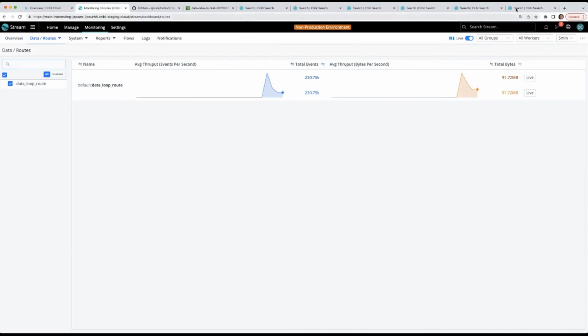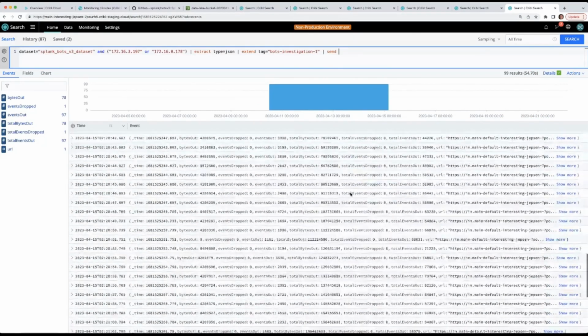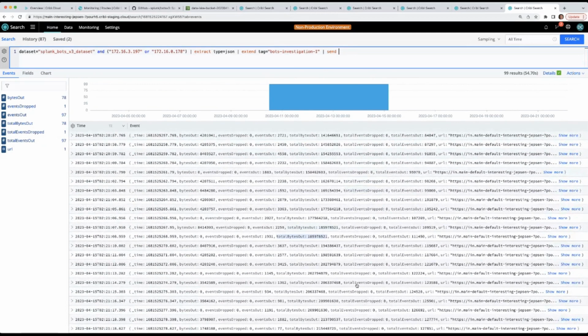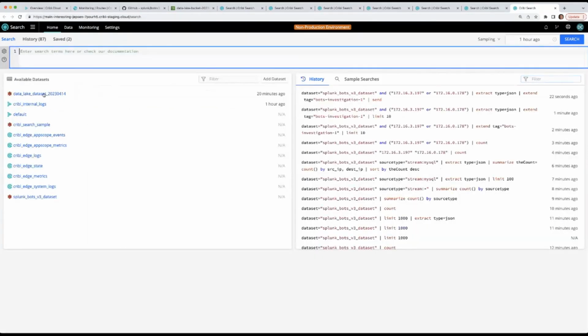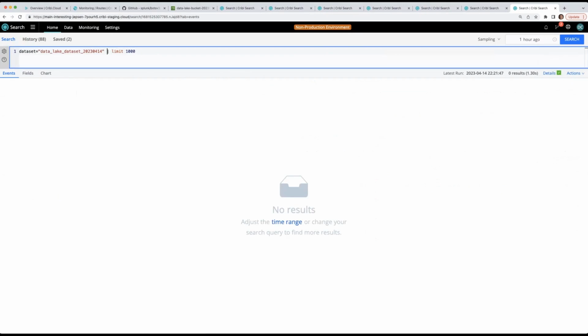If we go back and look at this last tab, we'll see that the send is now complete. So all the events that were in the specific sub-data set were sent. Now we can start again from scratch with a bare search window. And we can go back into the data lake, and instead of operating from the original botsv3 dataset, we should be able to simply search for tag results.